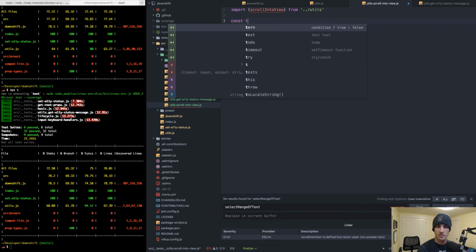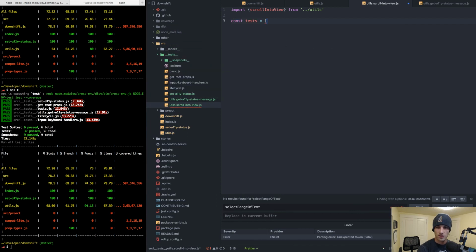So here, let's do tests is an array of these things, and actually we'll make this an object where the key is the title and the value is the test.